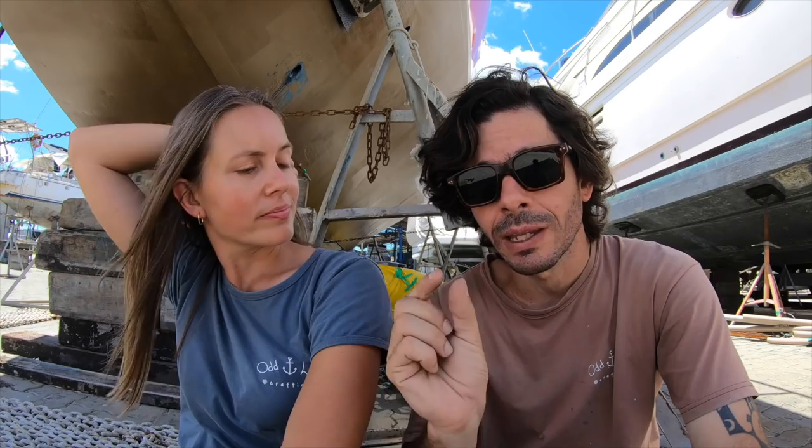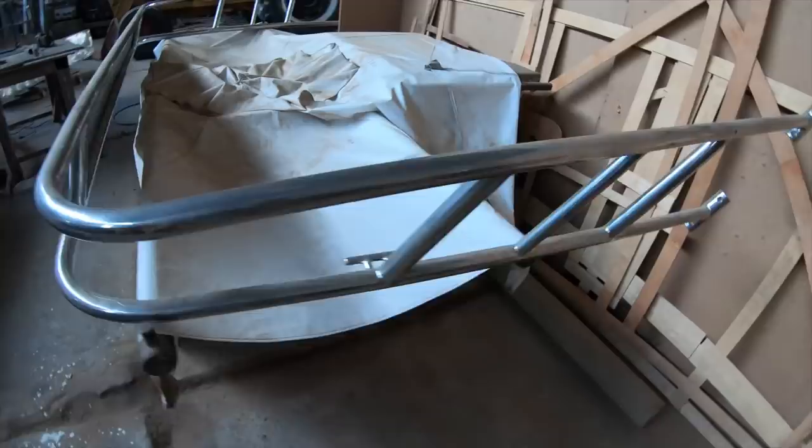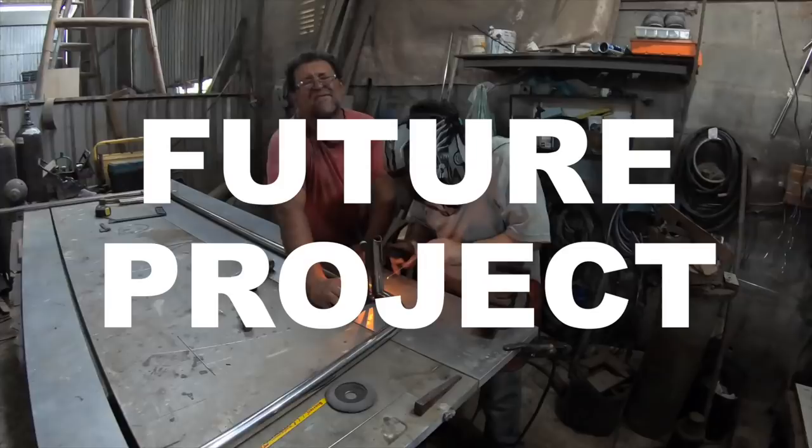But we are going to have more solar panels there, so we wanted to reinforce the arch. We also wanted to change the support for the solar panels, and it would be much easier to take it to the shop rather than work on top of the boat, because it would be really scary for Pedro to weld all the way up there. It wouldn't make sense. So we decided to take the arch off and send it to Pedro's shop. Like everything, we have a lot of things sitting in Pedro's shop. Almost all the stainless steel of our boat is there.